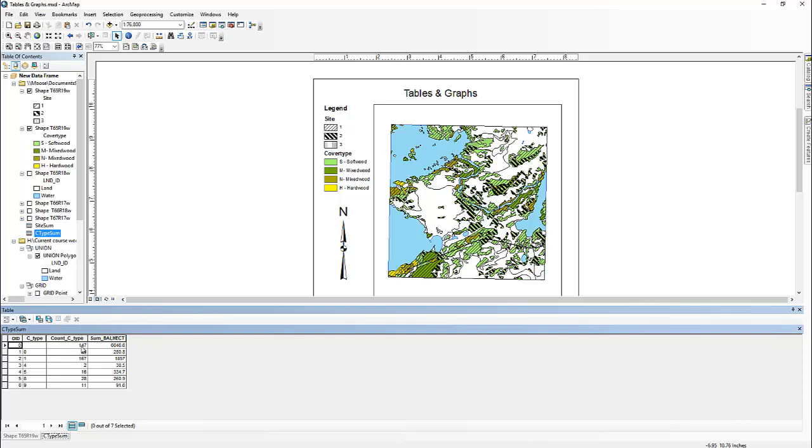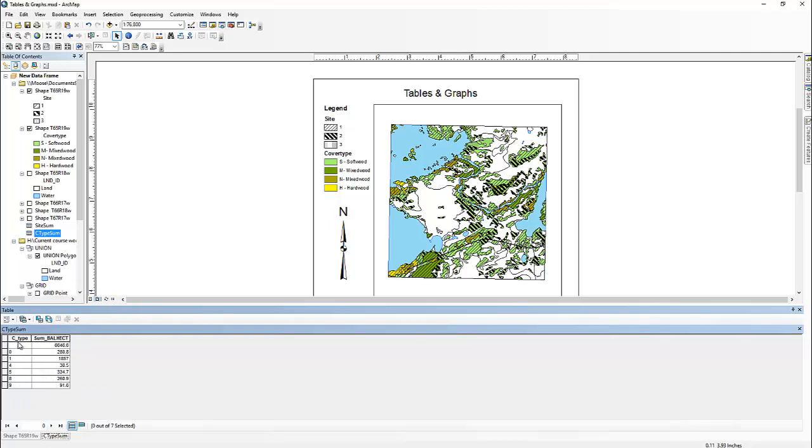So there's 147 polygons in the township here that have no cover type associated with them. There's 24 that have the cover type 0. There's 167 polygons with cover type 1, and so on. And then there's sum of bel hec. That's what we asked it to summarize. So I'm going to right mouse click on this field and go turn it off. And I'll do that with this one as well.